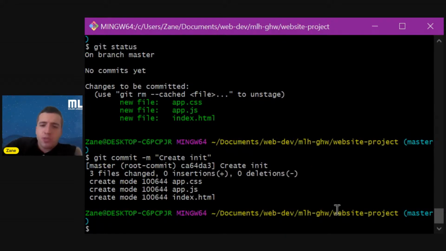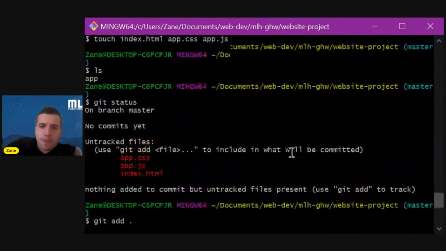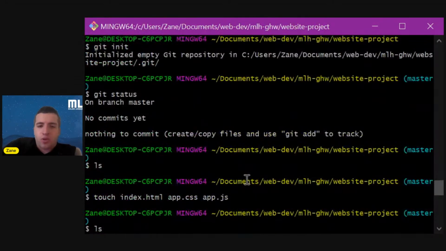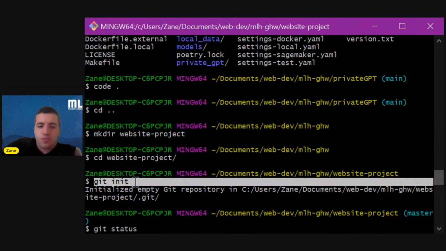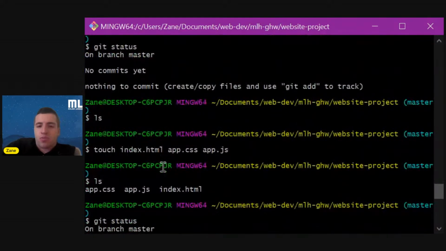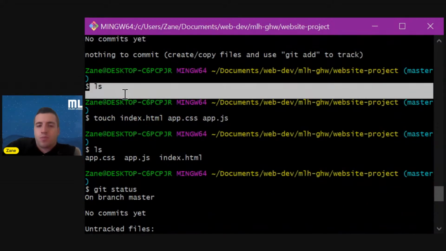So just a bit of an overview. Again, we made this project. I made the folder for it. I initialized the folder to be a Git project. So I'm telling my computer, hey, I want to be able to do Git things like git add, git commit, git status, and so on and so forth. So we ran git status just to verify that Git was indeed working. We saw there's nothing in the project folder, so no changes to the project or anything yet.